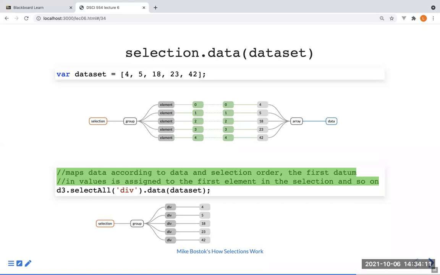If we have these five elements here in the page, then they're indexed from 0 to 4. And our data is here, right? And it's also indexed 0 to 4. And so we do the data join 0, 0, 1, 1, 2, 2, 3, 3, 4, 4. So in this case, there is nothing that needs to happen there. And so we're stuck with this model of doing things where we can only add elements if they're not already in the page.